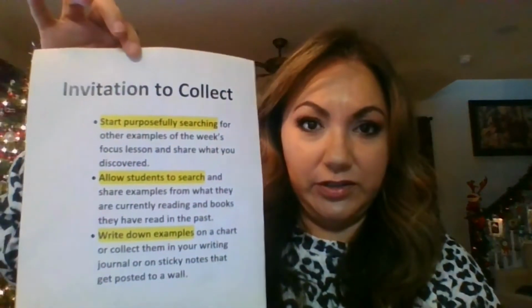So the next part is you allow students to search. And again, this is the great part about this is if they're independent and they're ready to do this on their own, let them do it on their own. But if they still need some help, now it's time for you to partner with them and search for some of these sentences and see if you can do that together and gather some examples.